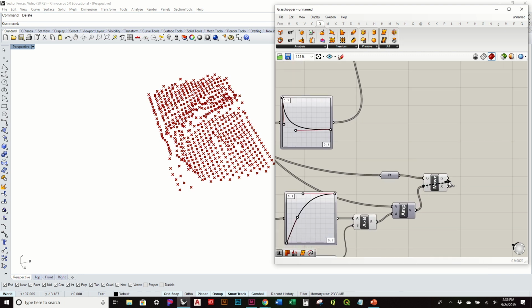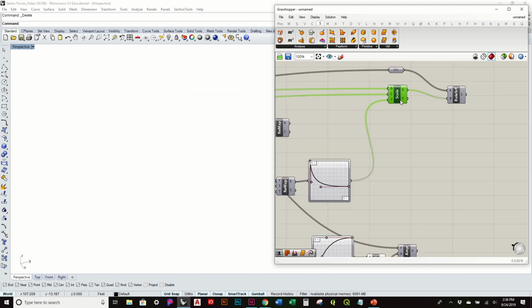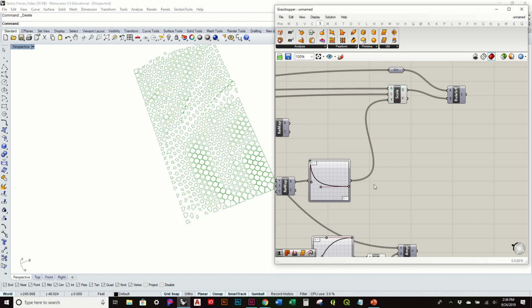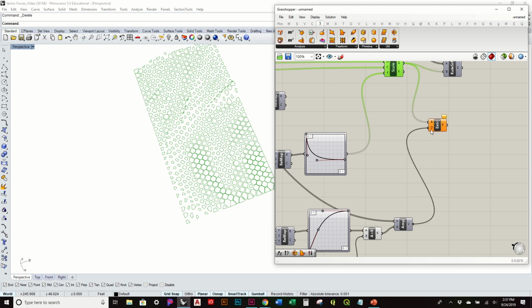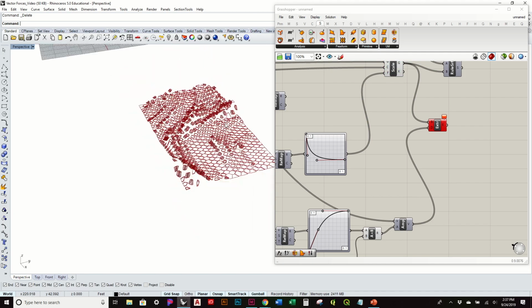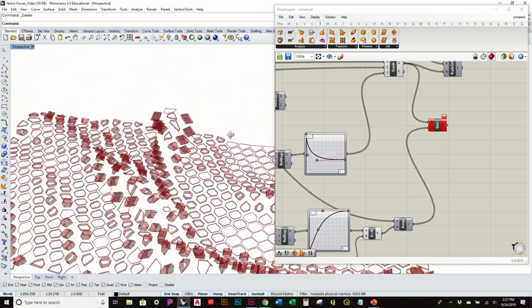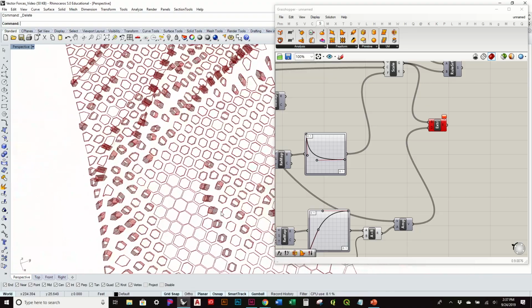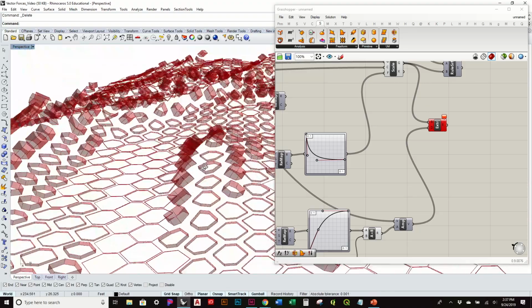I've got a movement, so maybe instead of moving a point, maybe I just extrude these cells a certain height. So let's go ahead and go to, again, surface, freeform, extrude. So it's again asking for a direction and an amplitude, so I'm going to take these, extrude them with that same value. So I've only really replaced that one, and you'll see that it does the same thing, except instead of it kind of getting tapered off, it just literally takes that shape and extrudes it in that direction.